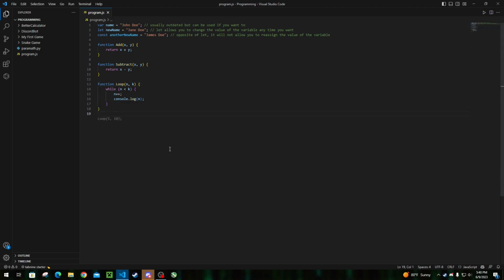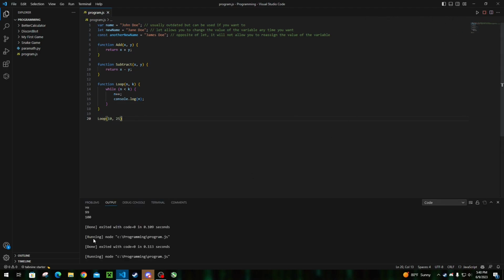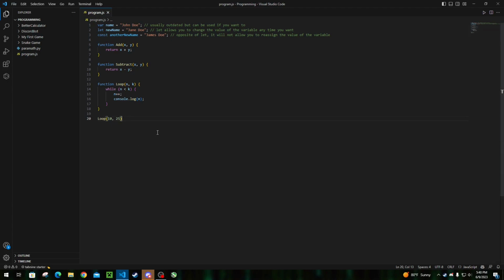Whoops. All right, so I'm going to type in loop, and I'm going to have it start at 10 and end at 25. As you can see, it goes 11, 12, 13, 14, all the way until we reach 25. All right, so that is how we can use while loops in JavaScript.